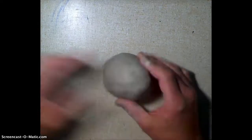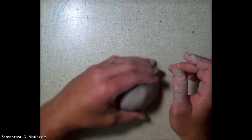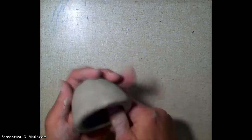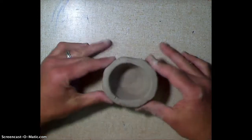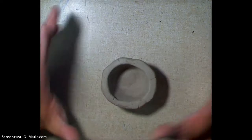So I'll take my pinch pot and I'll tap, tap, tap. I'm not smashing it, I'm tap, tap, tapping, okay? Then on my bottom, tap, tap, tap. And then I might go around again and kind of fix it up a little bit. But the key is to be very gentle with the clay because the clay is so soft, it will warp the wrong way.